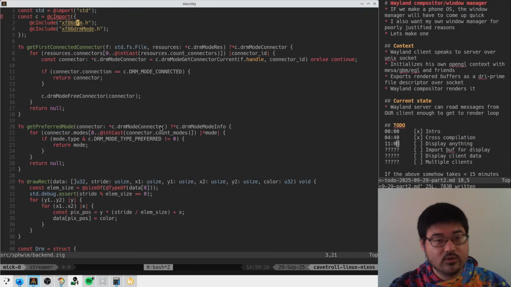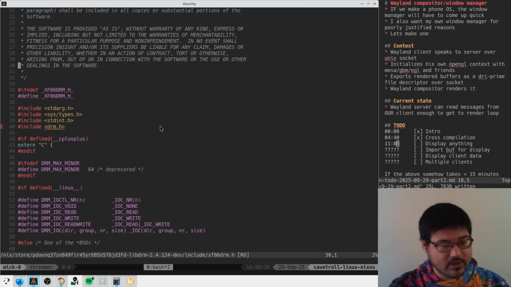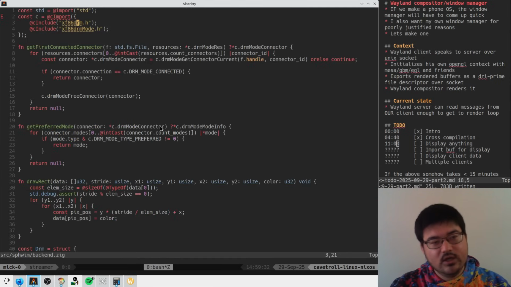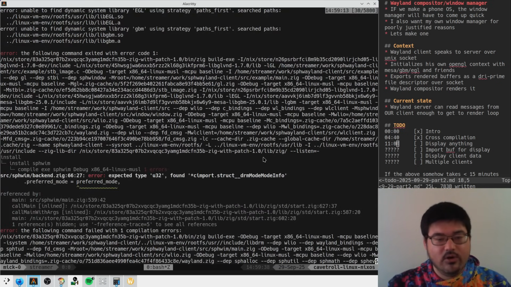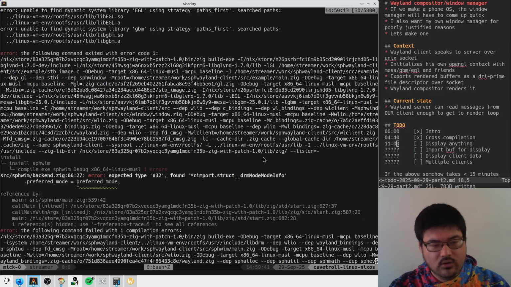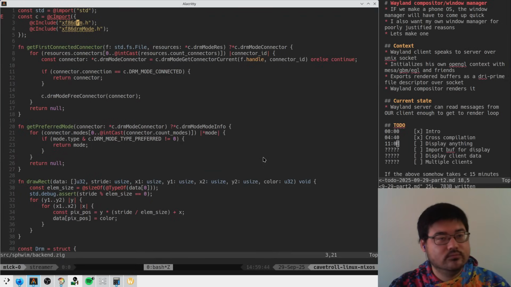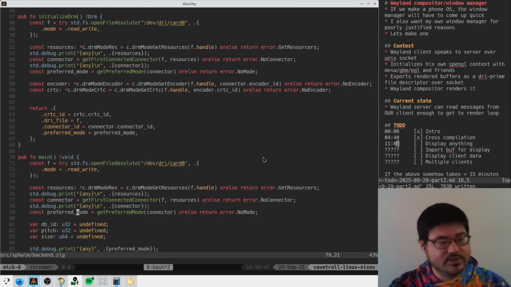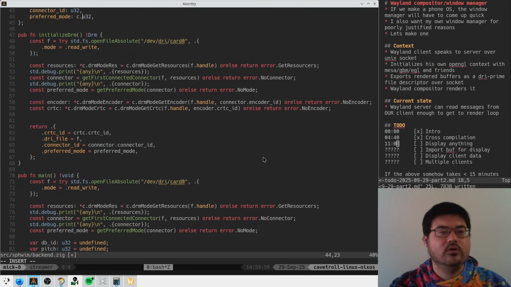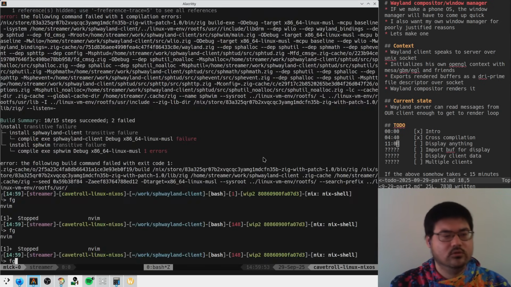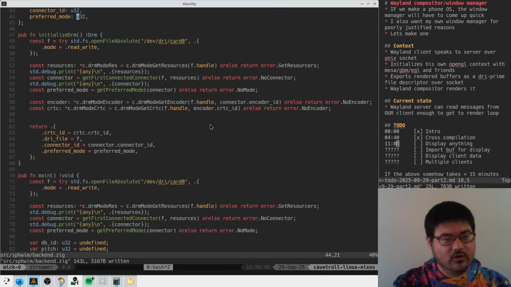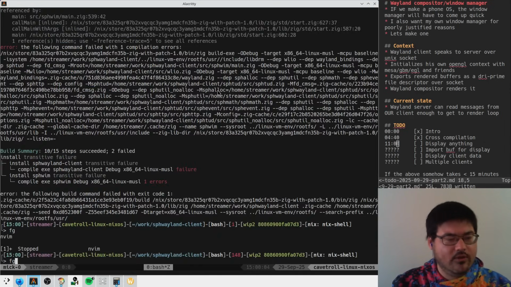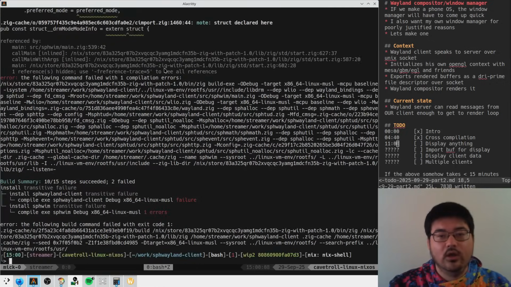Oh, but like libdrm is not probably. Yeah, that makes sense. So what is this type? He's saying that it's a DRM mode info. So this is like DRM mode info. Well, kill me. DRM mode info, my bad. And then maybe it's a pointer. Yeah.